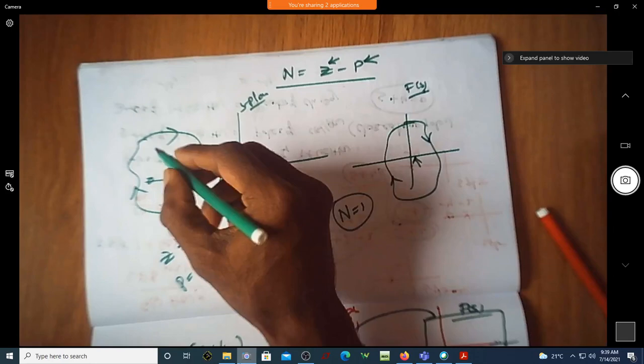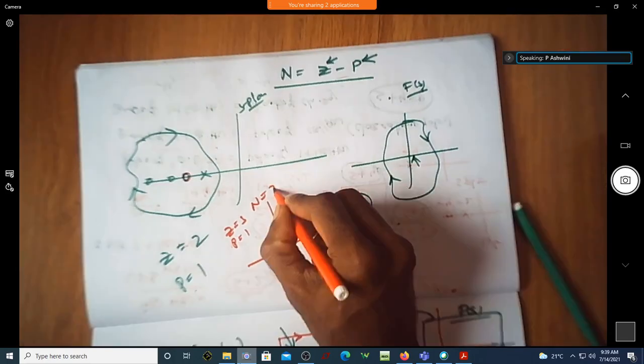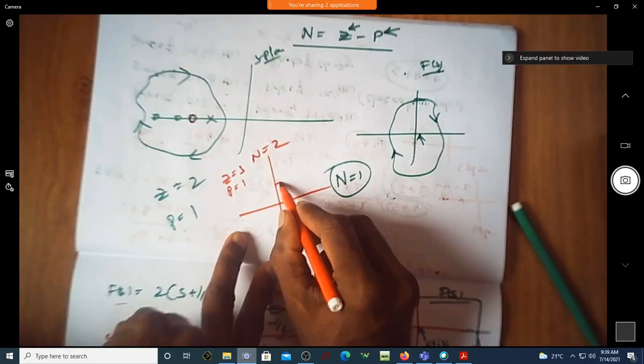Assume that I have one more. I just added one more zero. What will be the resultant of this? Is the value of z equal to 3? Is the value of p equal to 1? As per this, how do we define N now? N is the number of encirclements of the origin in the f of s plane by the contour. Is it not 2 now for this example? It will happen this way. We're not worried about the shape of the contour, but you see how many times it is encircled. To identify the number of encirclements, draw a line here. Can you see this line is cut in the clockwise direction once, and a second time? Can you see the value of N is equal to 2 now?